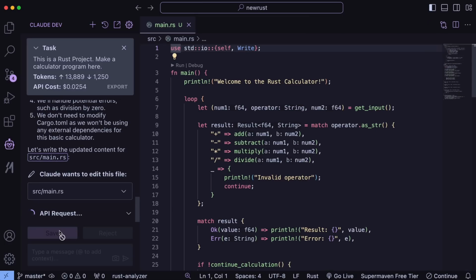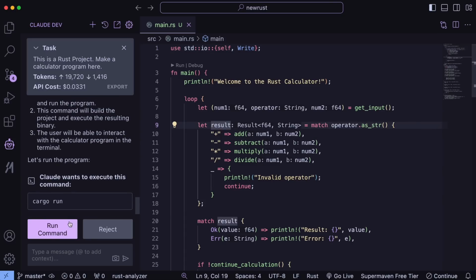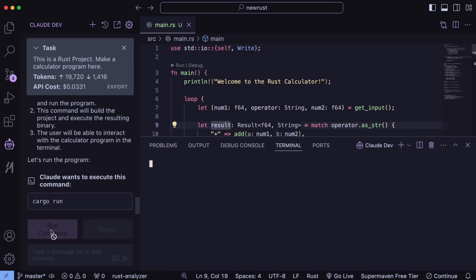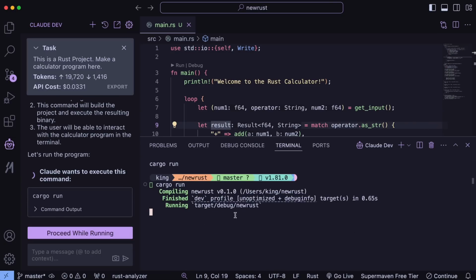And it's done. The first new thing here is the build command. This isn't exactly new, but if I run it here, you can see that it executes in the terminal. This was already possible before, but what's new is that Claude now takes the output of the command and uses it to figure out if the command executed successfully or not. If it doesn't, it suggests another command to fix it.